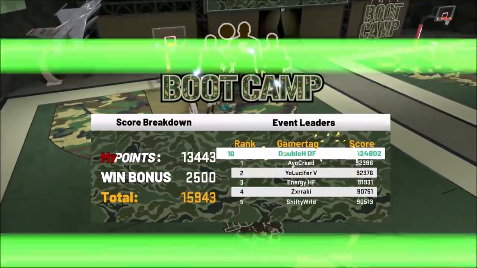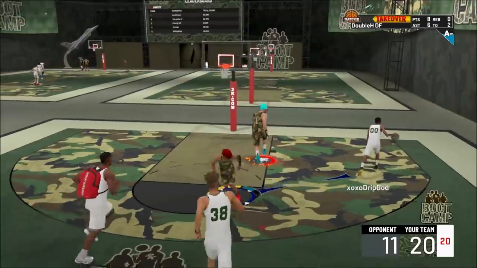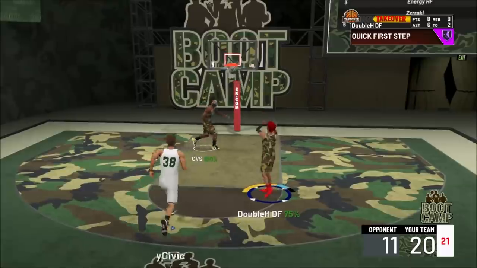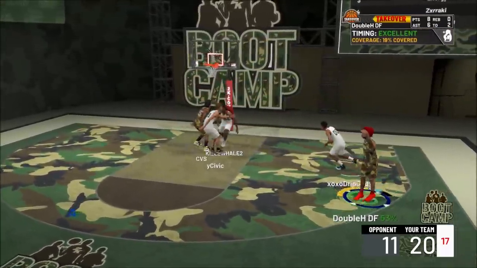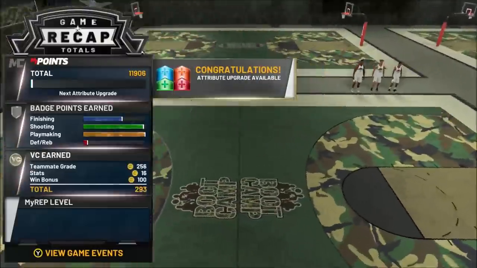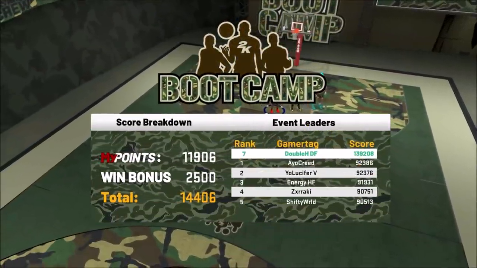And I am number 10, bro. I'm literally in 10th place. This is gonna be close. I'm not gonna lie. Nut with the clutch steal. Now, by the way, Nut was going crazy on defense in this event. This dude, as a stretch playmaker, was guarding like three people at once while I was sitting at half court and CBS was literally sitting at the other side of the court cherry picking.